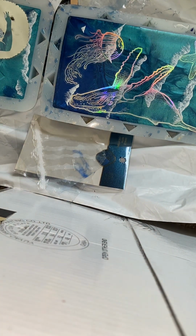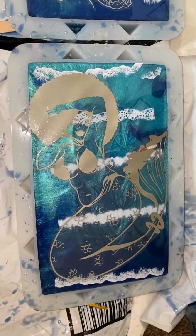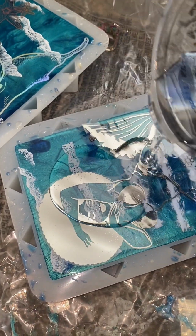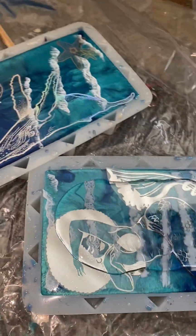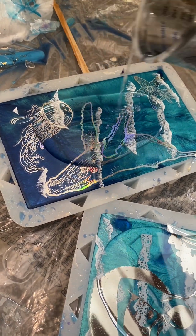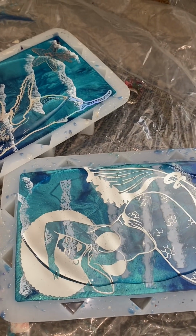I'm trying to figure out the name of what that is. I can't get it. But this is what I add on there, and this is how everything looks. So I'm mixing up some resin. I had to mix up the resin off camera. Now I'm just going to be pouring it on there. And then I'm going to leave this overnight, 24 hours for everything to be cured.